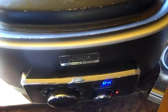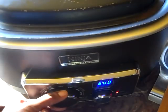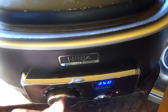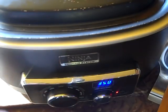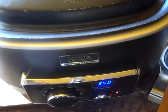My son has to be to work soon, so what we're going to do is put it all the way on the steam mechanism, all the way at the bottom. And what it's going to do is cook quicker, and it's going to do more of a steam effect, just to make it cook a little bit faster for me.